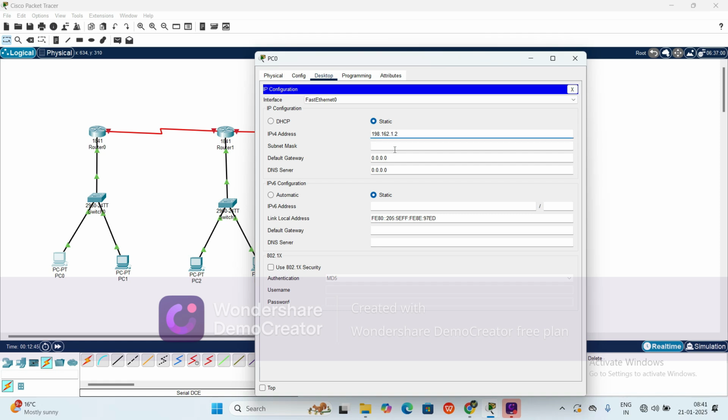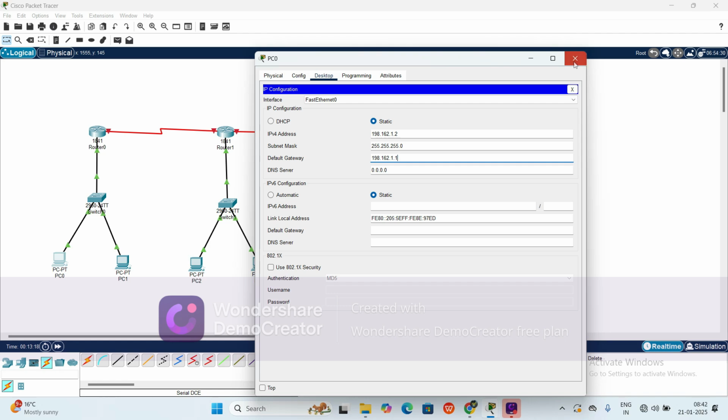So I am giving 192.168.1.2. Since I have given the router IP address 192.168.1.1 for the router, in the PC I am giving 192.168.1.2 for my remembrance. Again, the default gateway should be the router's IP address. Which address have we given for the router? 192.168.1.1. Yes. So after that we have to close it.